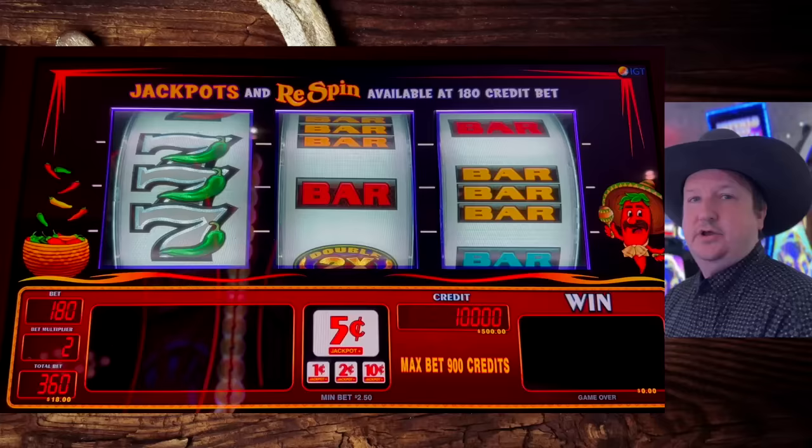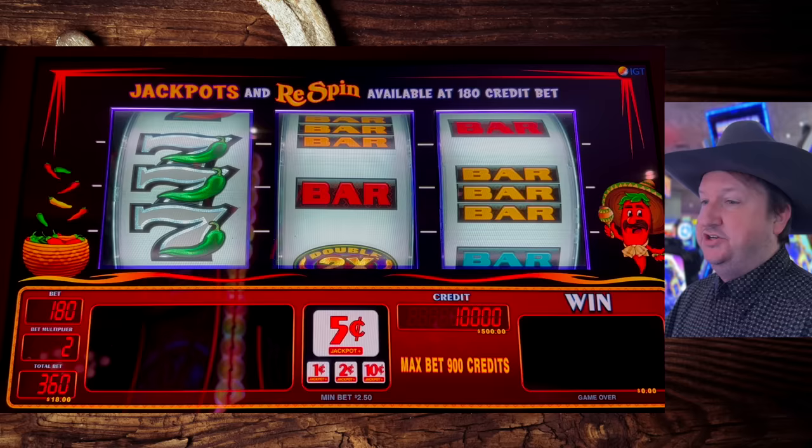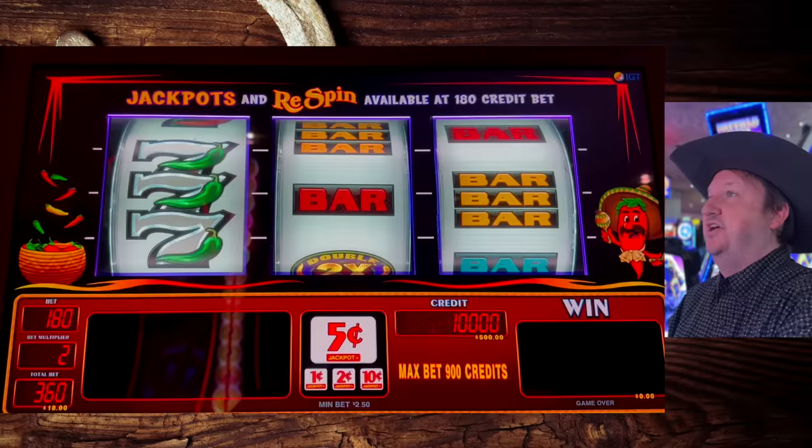All right, guys, it's time to give Double Chili Mania Respin a shot here. We've got 500 bucks in. We're gonna do 5 cent denomination, and we're gonna just do one times our bet. So it's 180 credits, that's $9 a bet. Let's see if we can get some of these features. That's what's really cool about this game. We got lots of progressives, lots of stuff going on.